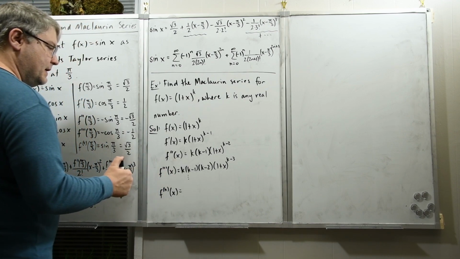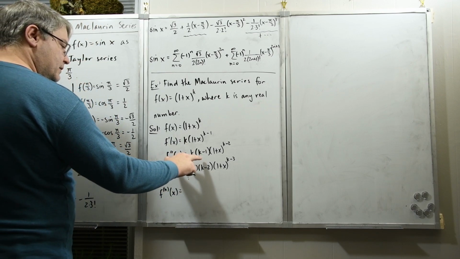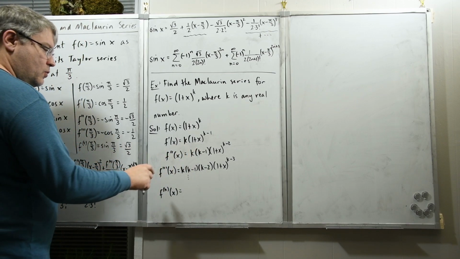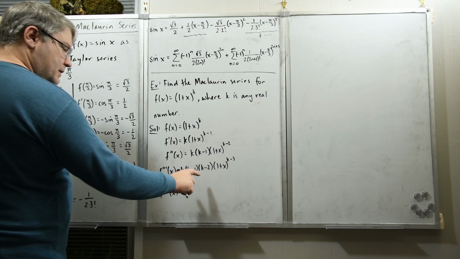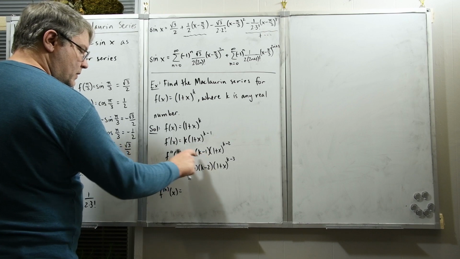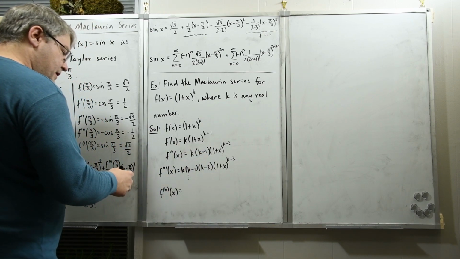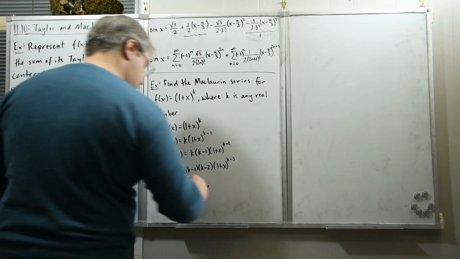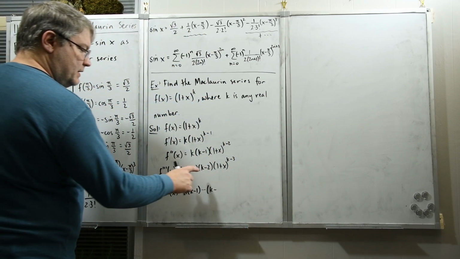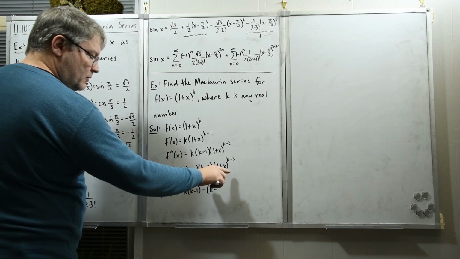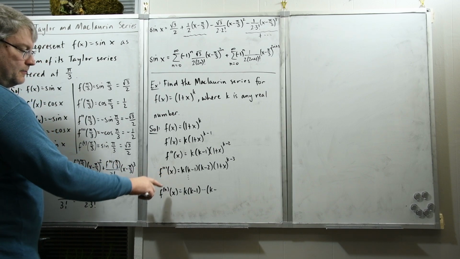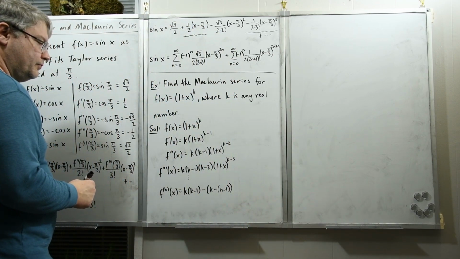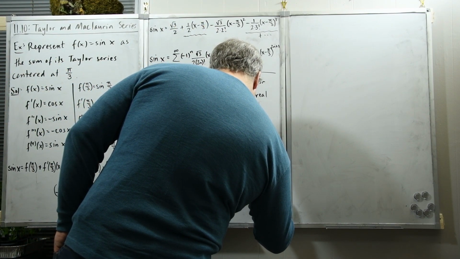And so what's going to happen is, when you take a look at the last factor before the 1 plus x shows up, the number you're subtracting from k is going to be 1 less than the derivative you're taking. So here, k minus 2, 2 is 1 less than 3. k minus 1, 1 is 1 less than 2. So in general, if you're looking at the nth derivative, you would expect to have k times k minus 1 times k minus 2 all the way times k minus, well, remember, the number subtracted from k in that last factor is 1 less than the derivative you're taking. If we're taking the nth derivative, you'll be subtracting n minus 1 from k. And then you'll have your 1 plus x raised to the k minus n.